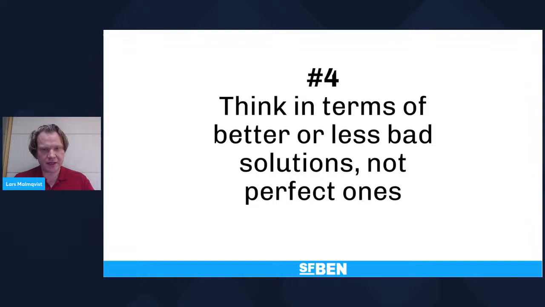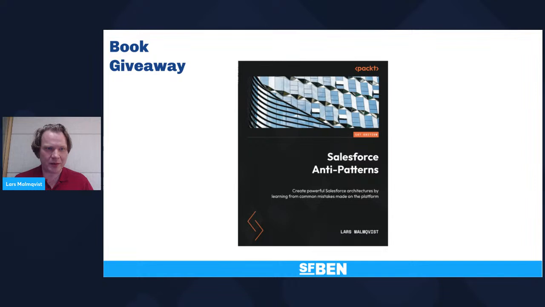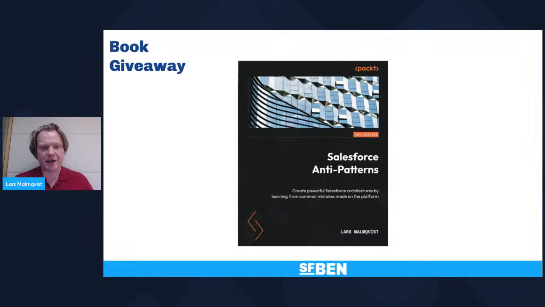With that, I'll end my presentation for today. But before we hand over to Q&A, as Ben promised, we have a little quiz for a book giveaway. We will be giving away three books — one print book and two eBooks — to three of you that answer the question I'm about to ask. Put your answer in a LinkedIn comment, and among everyone who answers, we will pick three winners at random after the event. Here is the question: what is the name of the anti-pattern that describes the scenario when you end up with so many different kinds of automations running on key objects that no one really understands the full behavior anymore? Write your answer in the comments — I'll give you about 30 seconds.